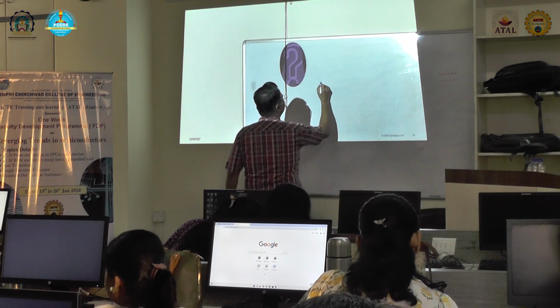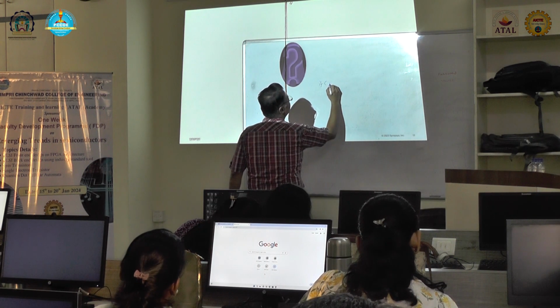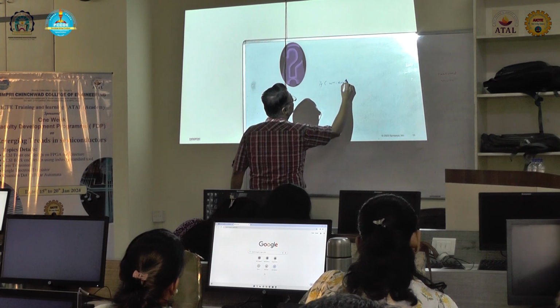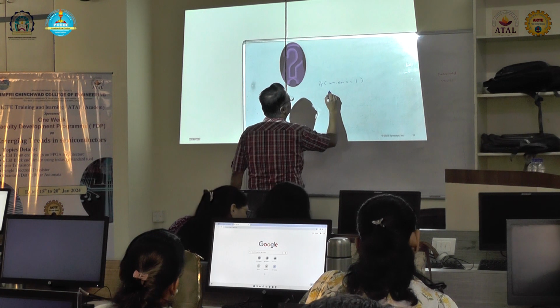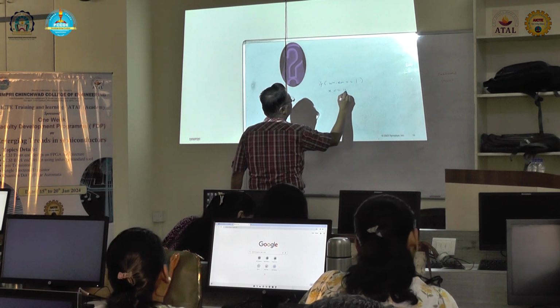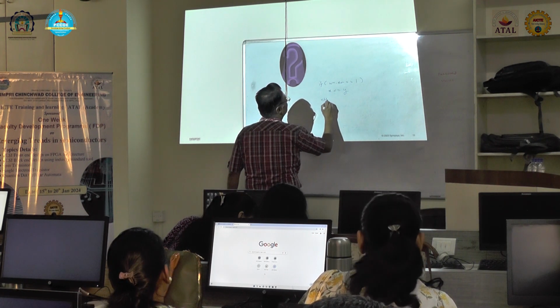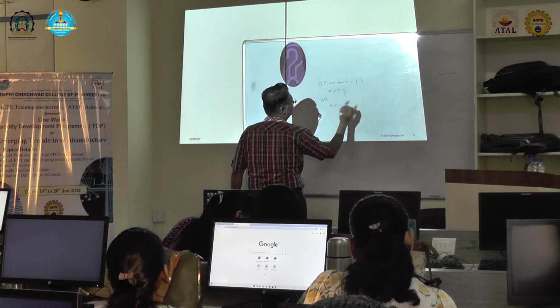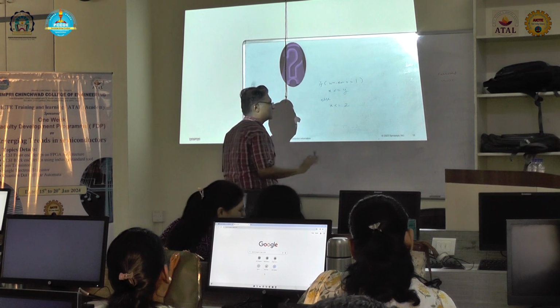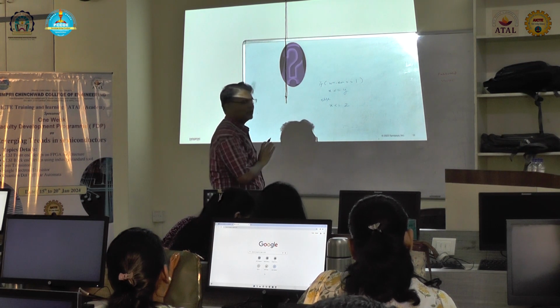Let us say I have this if, say write enable equal to 1, then assign x, else something like this. Let us say this is my code.